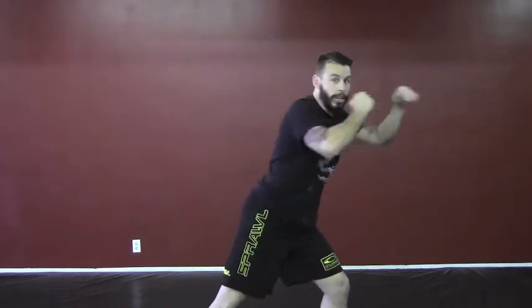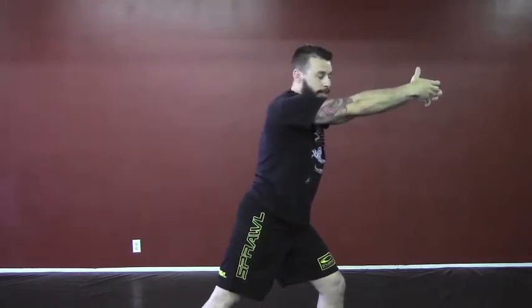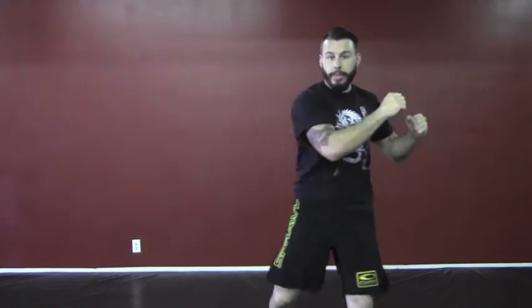A couple keys to remember: when you're throwing this knee, you're going to want to reach out and touch someone with your punches, actually grabbing perhaps even the back of the head if you can manage that. So your jab and cross are going to be very long — you're reaching out for them, because eventually you're going to want to grab with these extended hands. When you knee, bring back the knee and let the motion of that knee coming back really gear into that hook, so you're not just hooking with your hand but letting that momentum swing you all the way through, with your entire body behind that hook.